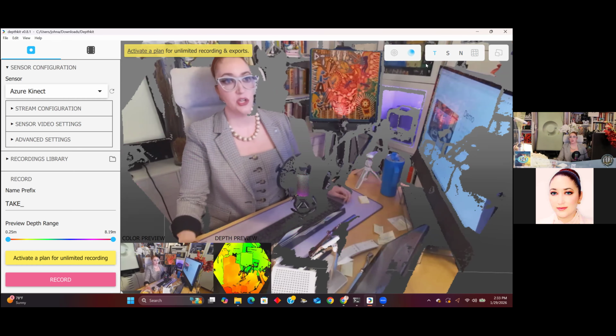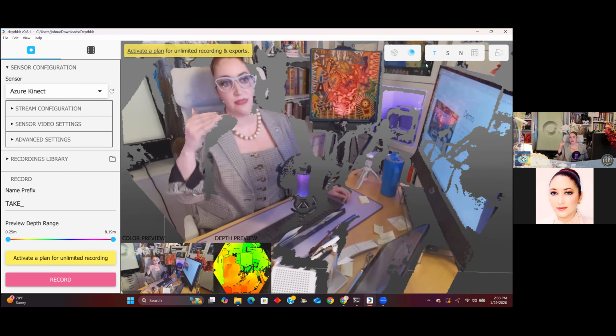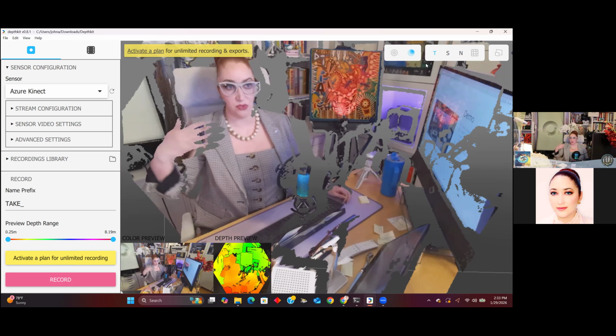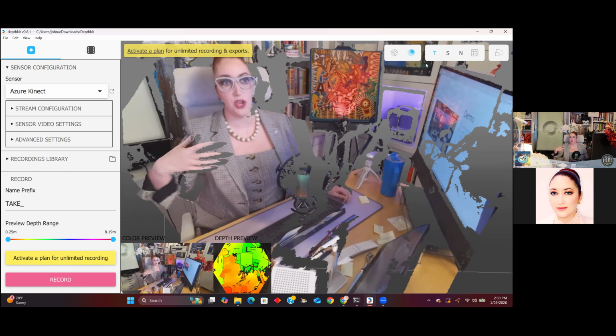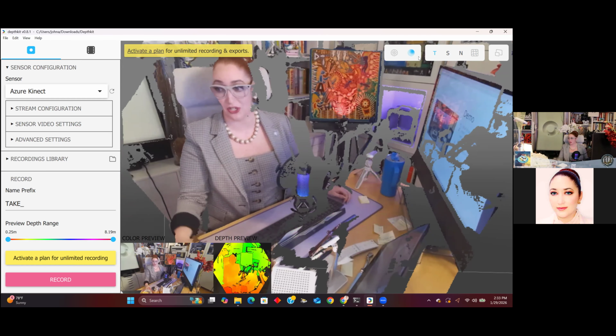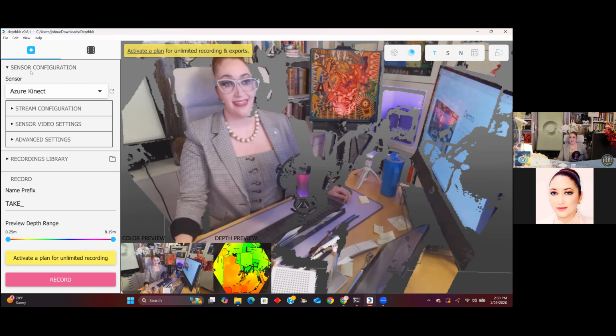And again, you would likely be playing around with that when you have multiple cameras, multiple depth sensors connected, and you want to make sure that you don't have any holes in your capture. And so what I'm just going to point out over here is your sensor configuration. That's where this work happens.